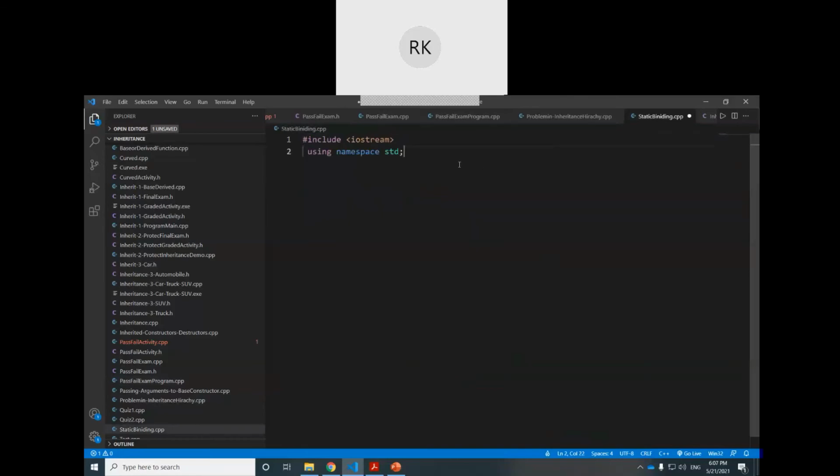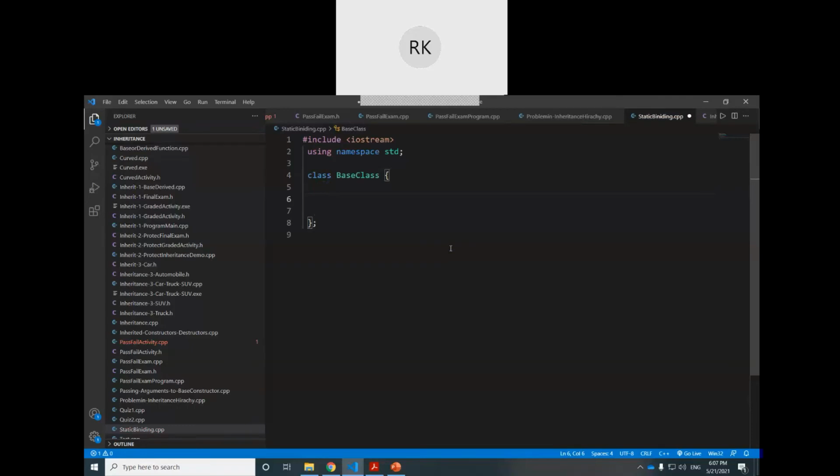I don't want to even type this. No problem. Class base. I'm just defining functions to clarify the concept.